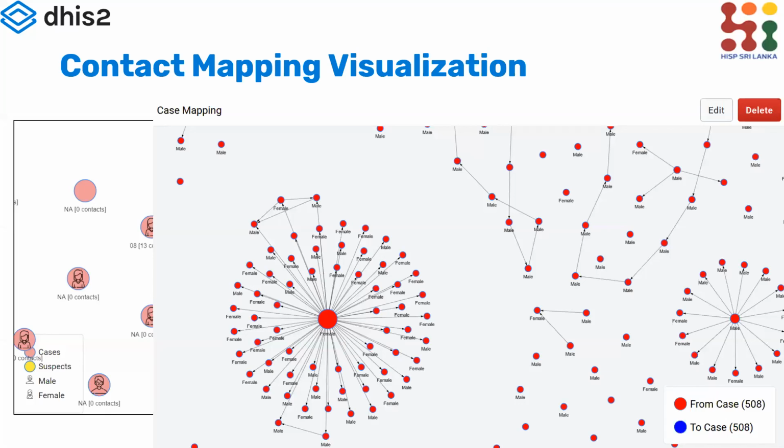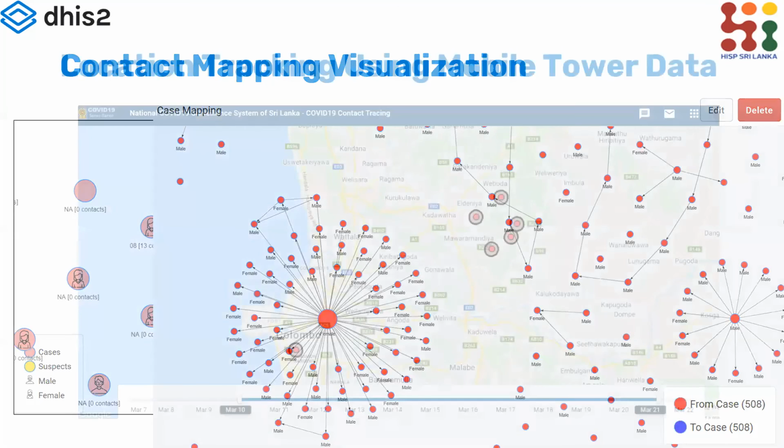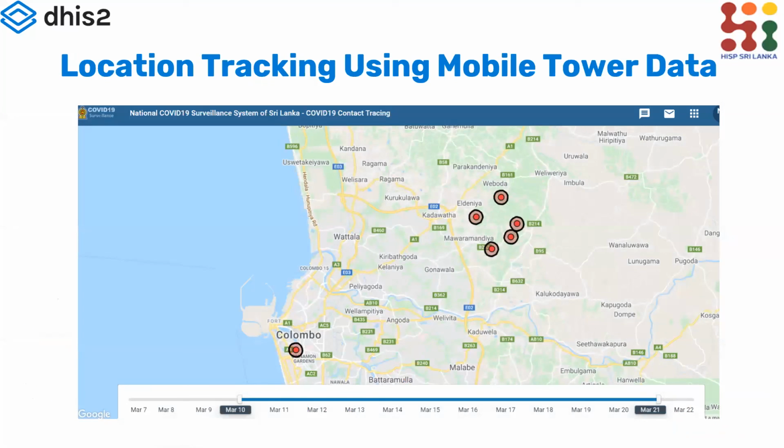we were able to produce something like this, which is a generic application for contact mapping visualization, which is now available in the DHIS2 App Store. So that way we were able to make something local, a local innovation, and cast it to the broader audience by making a generic global product. So I will just stop here, and Austin will take it forward from here, explaining more about the web application.